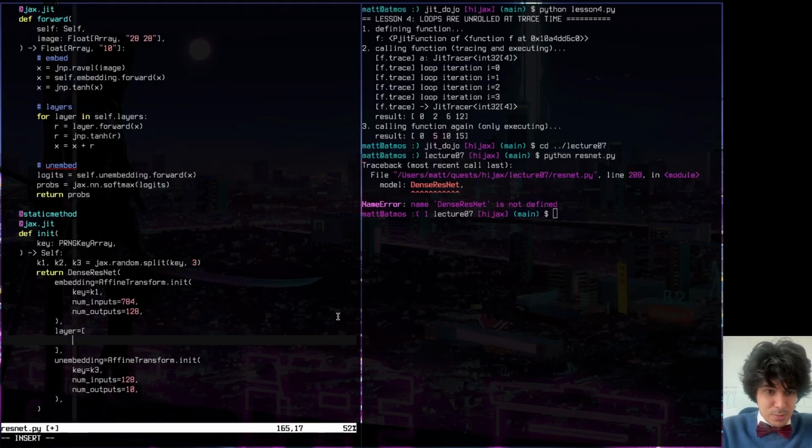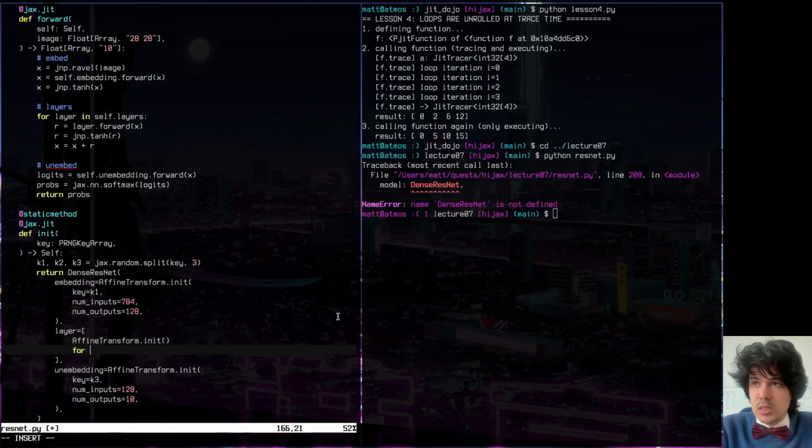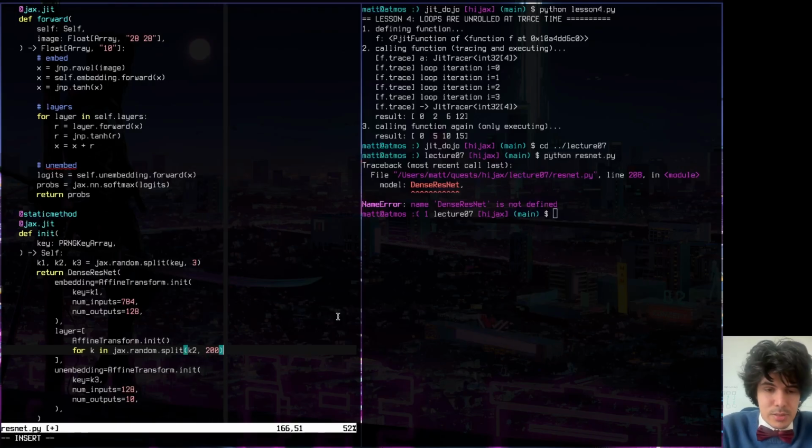It'll be quite a deep expression here for this DenseResNet, but it will be readable enough, I think. The actual entries in this list from the comprehension are all going to be affine transforms. And so we're going to initialize those, and then we're going to basically do this for k in jax.random.split k2, and I don't know how many layers we want, but let's say we want 200 layers, so this network is nice and deep.